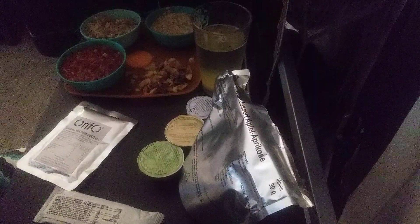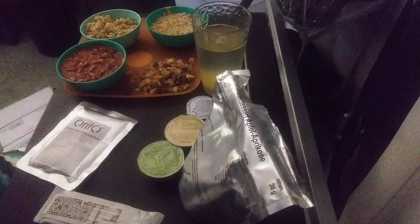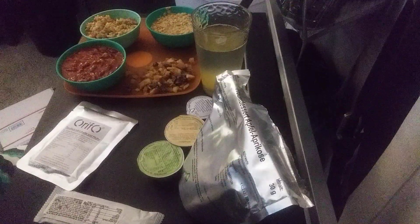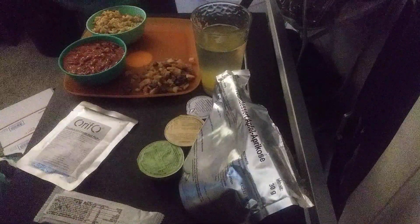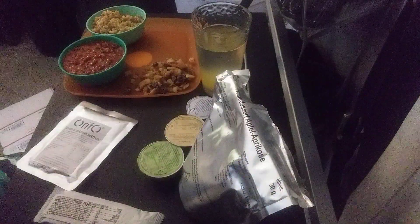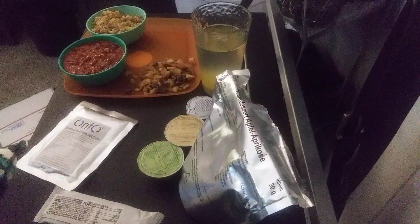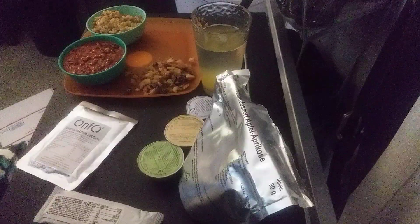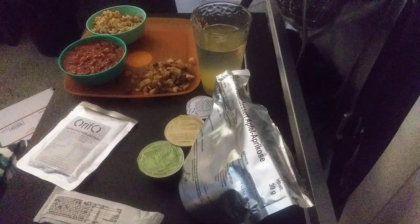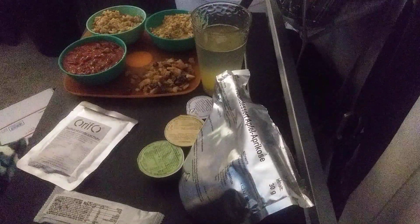I'm running on some very dark lighting — I'm out of my main light. Let me see if I can remove this. That actually works. Usually I use a black background, which cuts out some of the light and unneeded stuff. We have the fruit muesli — I'll give it a little mix. Then we have the chicken stew, and the chili — 'Cana Sade,' if I'm pronouncing that right. I used cold water for the cereal.